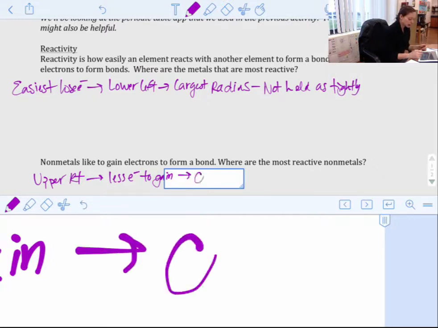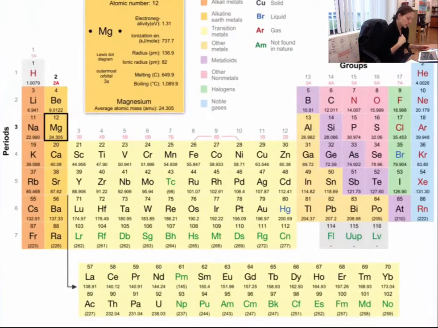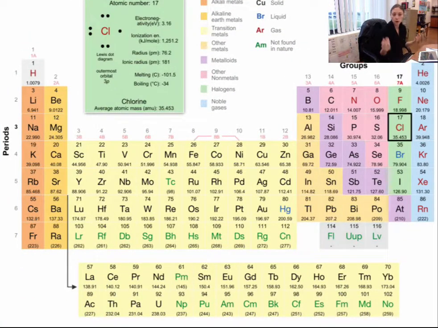If you look at chlorine versus, say, sulfur, chlorine only has to gain one more electron. Sulfur actually wants to gain 2 more electrons, and we'll talk a little more about that in the next chapter, when we talk about valence electrons and things like that. But chlorine really only wants to gain 1 to look like argon and be a noble gas. Sulfur has to gain 2 to look like argon and be a noble gas. So chlorine is a little more reactive than sulfur.